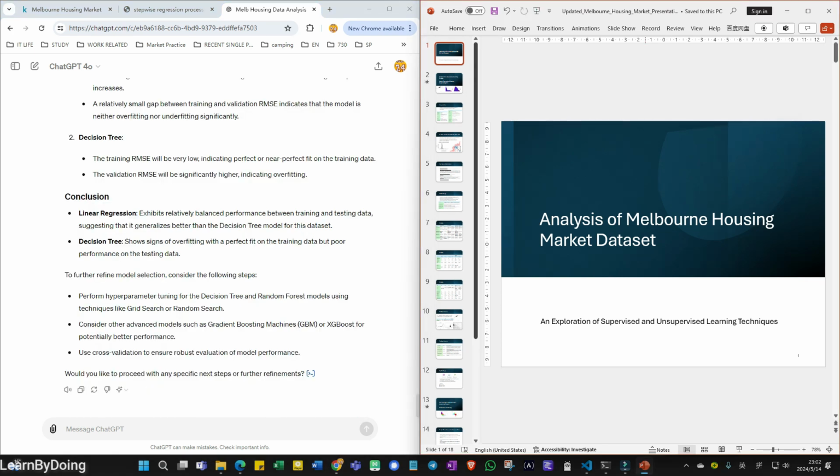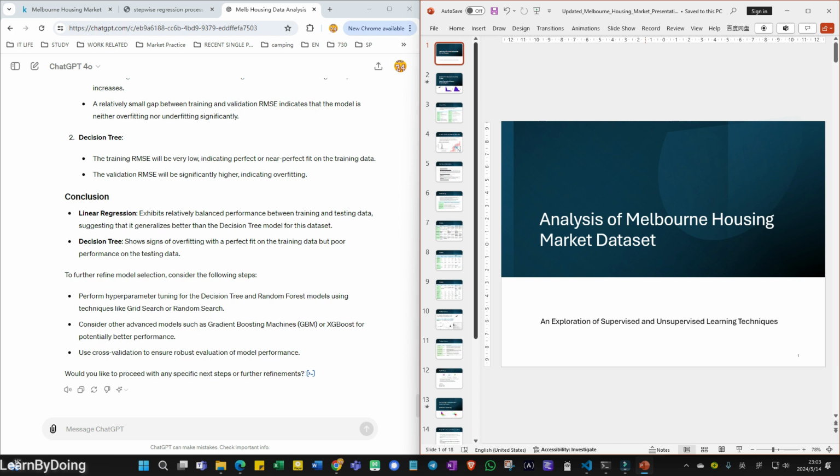Let's look at the right-hand side, my project presentation. Basically, I did both supervised learning and unsupervised learning techniques to analyze this data set. Today, I'm going to focus only on the supervised learning part because I already got some response from GPT. I just want to show you that if you are going to analyze a very complicated data set, I mean, this is not very complicated, but in the sense that GPT finds it complicated to implement different learning algorithms, I really suggest you get your hands dirty and try to solve the problem yourself.